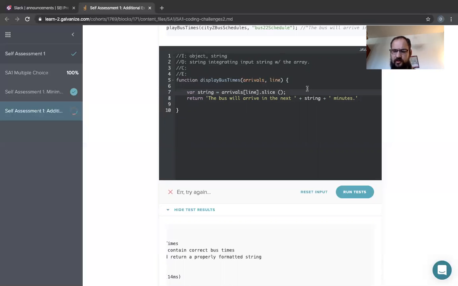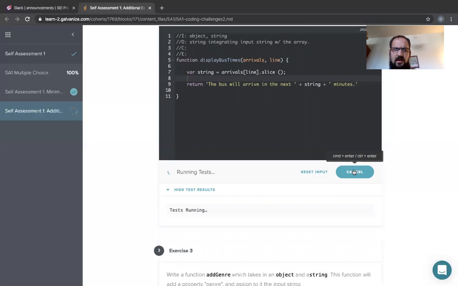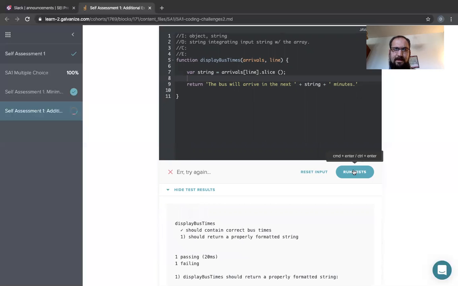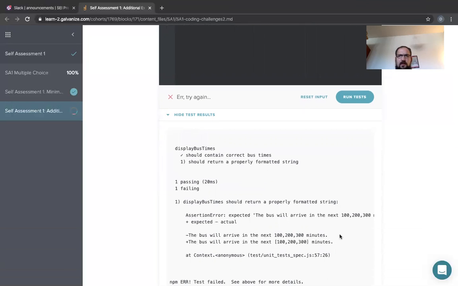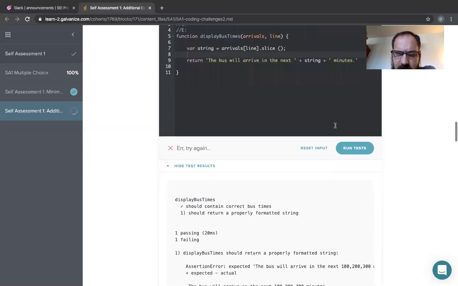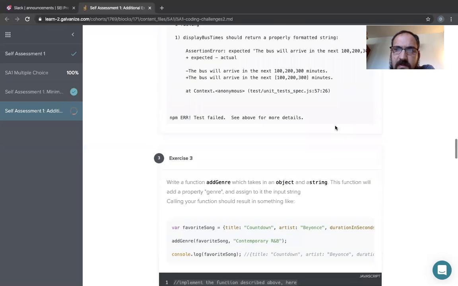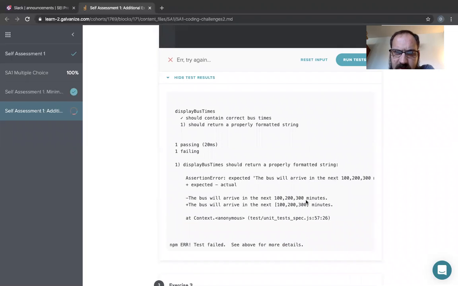And then will it return it as an array? Okay, what's going on here? Well, it returns the correct bus times. It should return a properly formatted string. I feel like there's just one little thing that I'm missing, and I'm not sure it's worth spending more time on. I'm going to take 5 more minutes to see.